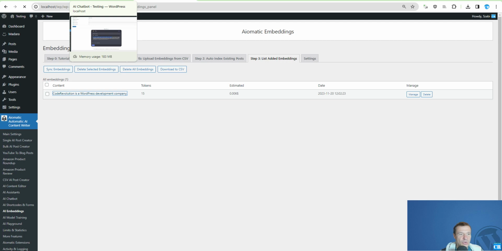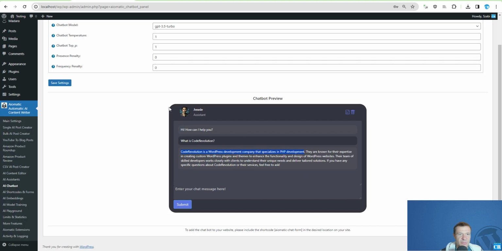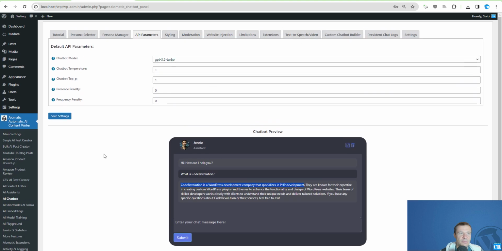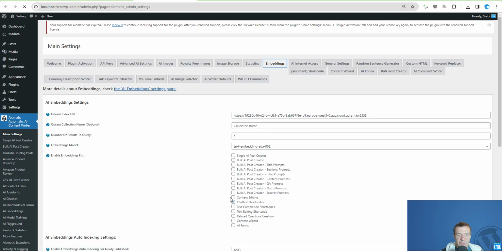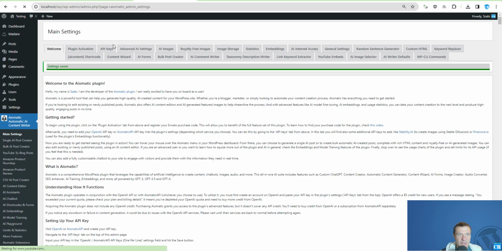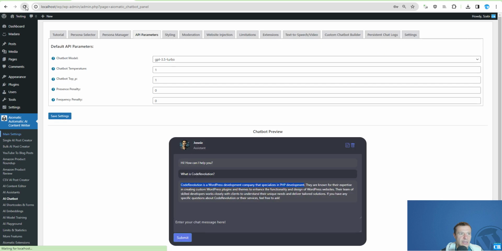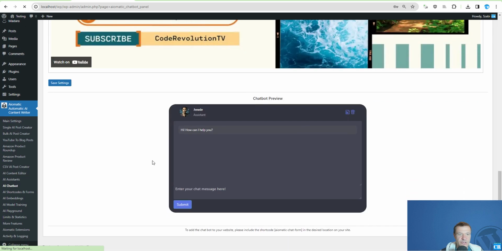I told that CodeRevolution is a WordPress development company that specializes in PHP development, and the chatbot replied to me. However, let me disable the embeddings to see what results we will get afterwards. So let me go and check the embeddings, uncheck the chatbot shortcodes to disable embeddings here in the chatbot, and we can refresh, so it will not remember the information that I provided.